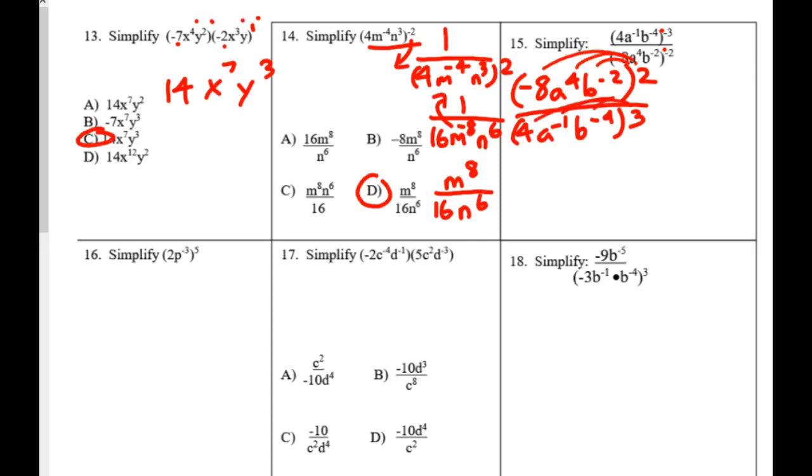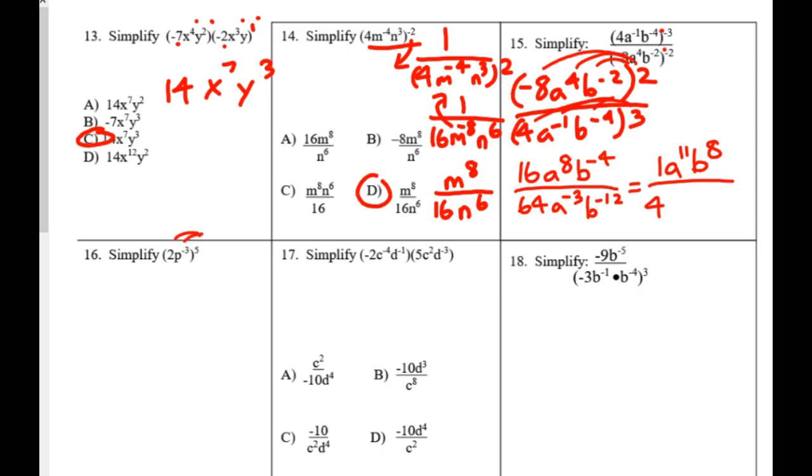Okay, so negative 8 squared is 64, and then multiply these powers. 4 to the 3rd power. 4, 16, 4, 4. Okay, negative 1 times 3 is negative 3. Negative 4 times 3 is negative 12. Okay, 16 over 4. 1 on top, 4 on the bottom. 8 minus negative 3 is a to the 11. Negative 4 minus negative 12 is b to the 8 on top. Okay.